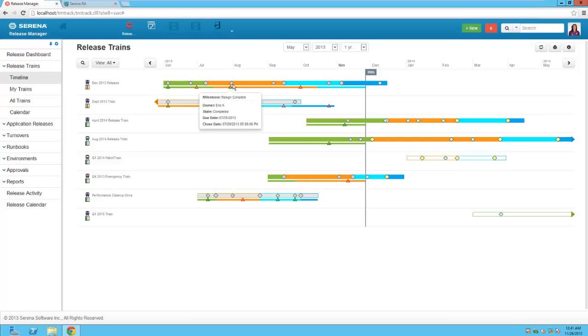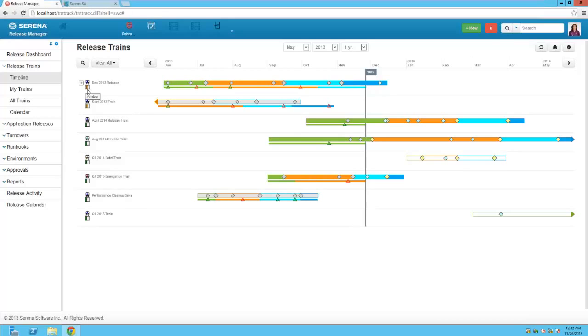Interim milestones can be established to measure progress. In this case, we have a design complete milestone and a feature complete milestone within the construction stage. And you'll see that the actuals indicate that the design complete milestone was achieved before the date, thus it's green, while the feature complete milestone was late and it is red. This simple view allows you to see the status of any release train. The one up on top here, the December release, is in fact late. It's still in verification when it's expected to be in the deployment stage.